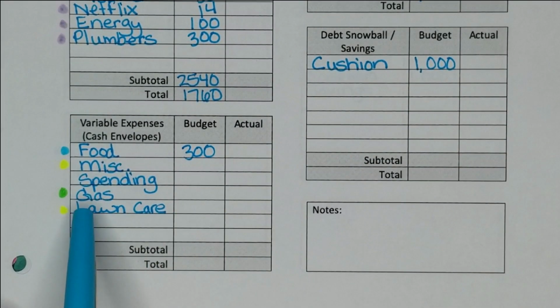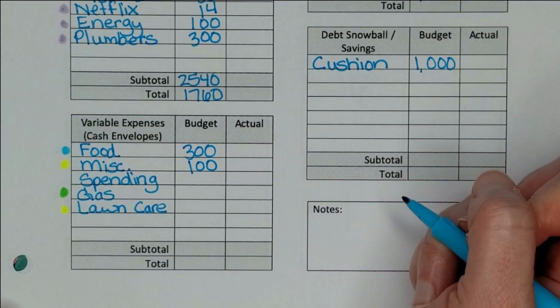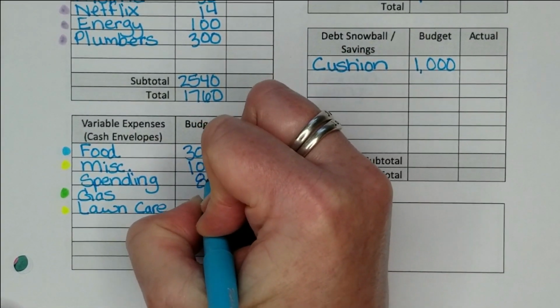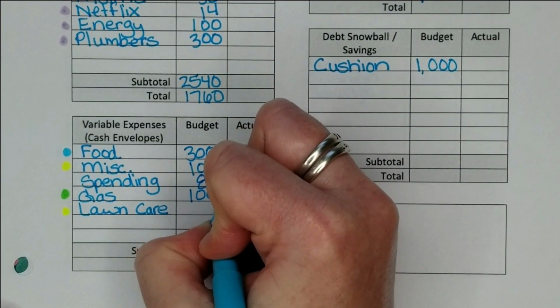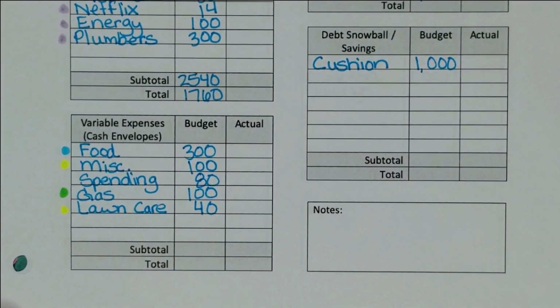Okay, for miscellaneous, we get $50 a week, so for 2 weeks, that's $100. For spending, we each get $20 a week, so for 2 weeks, that's $40, so for 2 of us, that's $80. For gas, we get $50 a week. For 2 weeks, that would be $100. And for lawn care, that's $20 a week. So for 2 weeks, that would be $40. So I'm going to add that together.